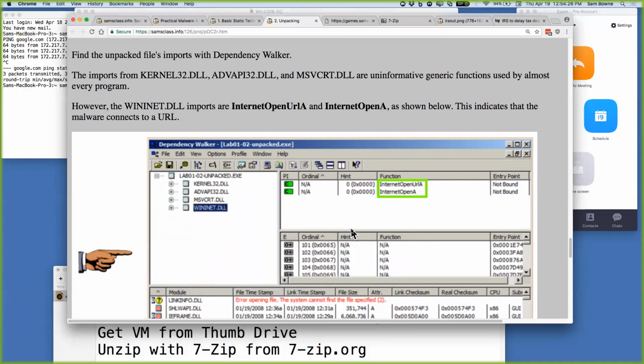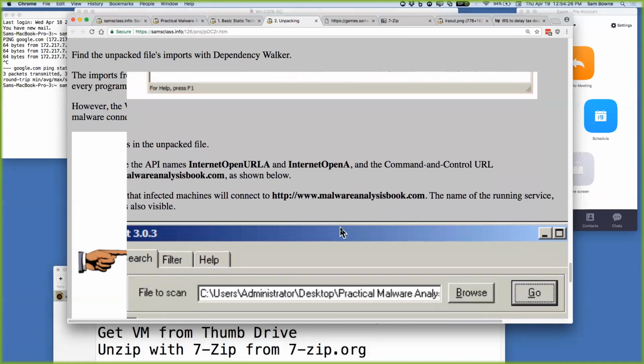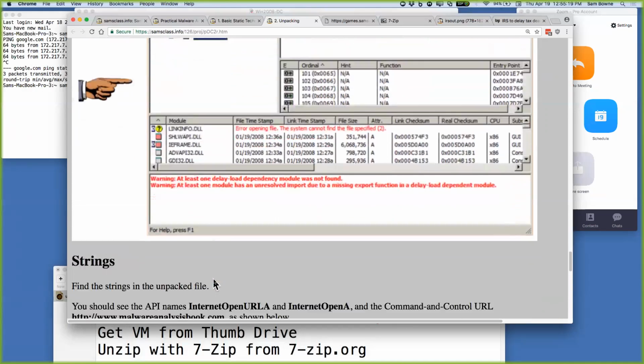So normal executables have a lot of imports. They don't typically have any exports because it is an executable. It is not a service provider. It's a service consumer. Library files have a lot of exports, and that's what you see here. The WinINet library, which, as you would imagine, does internetworking, has only a couple of imports but a lot of exports. It offers a lot of services to any executable that wants to use it. That's what exports are.